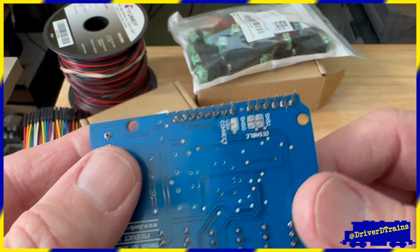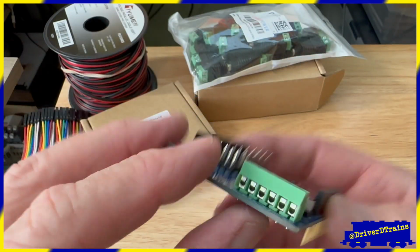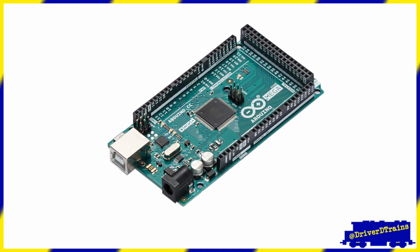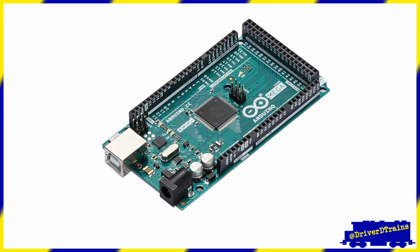The standard Arduino motor shield is designed to send power to the controller board so that when you use a motor shield, you don't need 2 separate power supplies. However, the voltage and current we need to run model trains off the motor board could easily fry the controller, so we need to prevent that from happening.